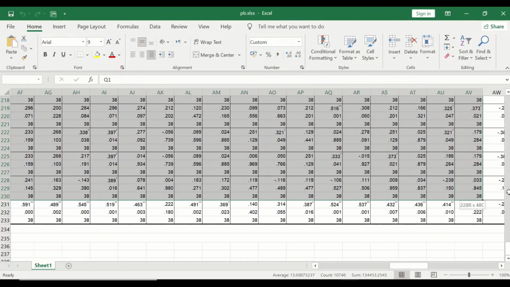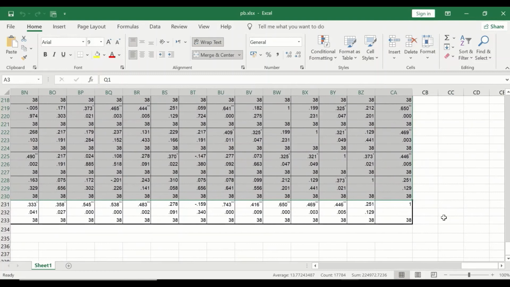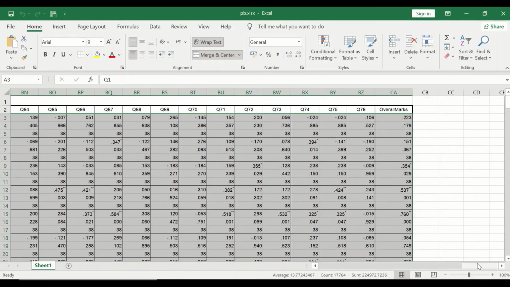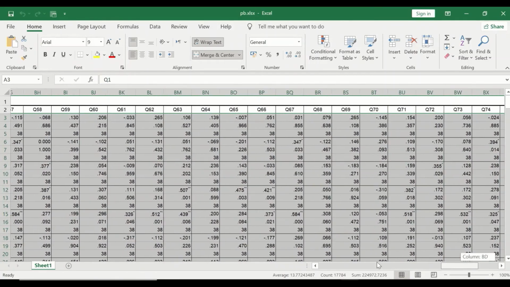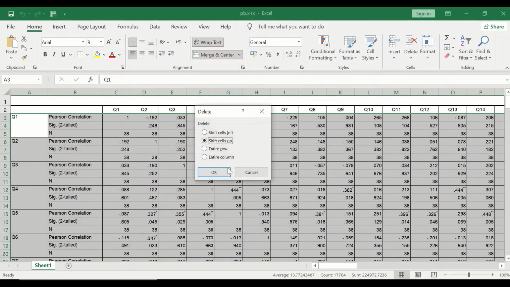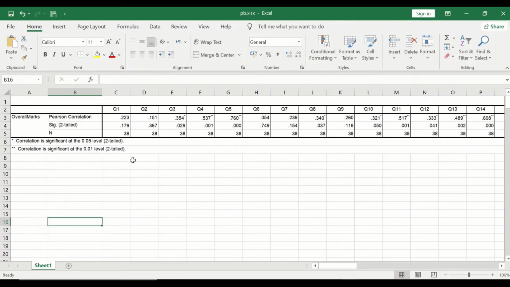I'm only interested in the correlation between the questions and the total marks. Let's make sure I have everything set up correctly. If I right click, select, and delete, and then click OK, I will have here the correlation between questions, the value of the correlation, and the significance.